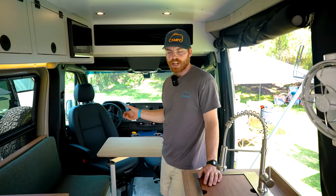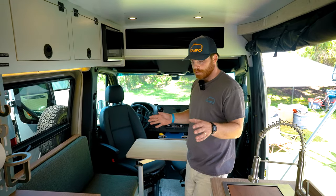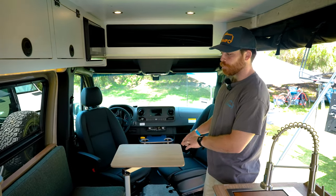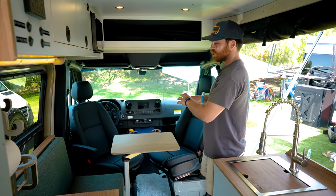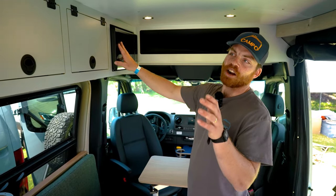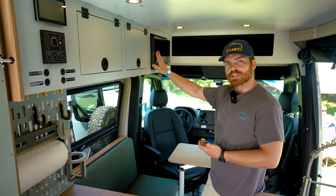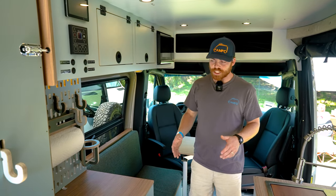We're in one of our most recent builds. This has become kind of a standard layout for us. Up front we've got a dinette set up: the lagoon table, a two-seater bench with a cassette toilet housed inside, and two swivel seats — a great place for four. We've got nice overhead storage and overhead cab housing our microwave and electrical controls. For power we're running Battle Born batteries at 400 amp hours, Victron equipment, and off-grid AC up top with Nomadic Cooling. Really stout electrical setup.